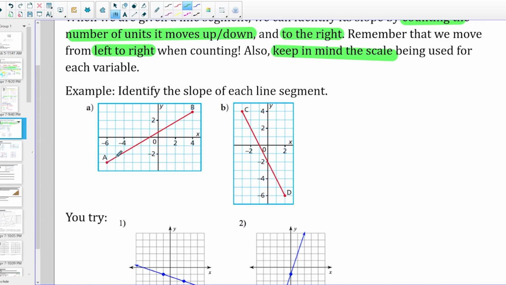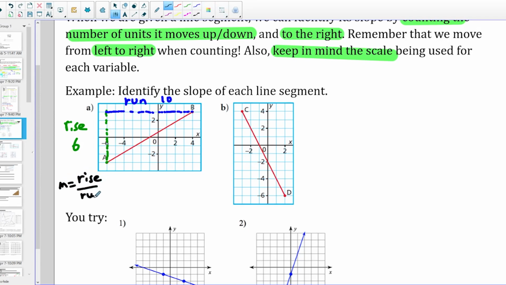So in this example, we're going to try to figure out what our change in y is as we move from A to B. So we're going to try to go up from here until we're level with your B point here. So let's see how many units it takes for us to get to a level point. So we're going to go up 1, 2, 3, 4, 5, 6. So our rise in this case is equal to a positive 6. And your run, let's start from here, and we're going to move all the way over to where the B point is. So we're going to move 1, 2, 3, 4, 5, 6, 7, 8, 9, 10.